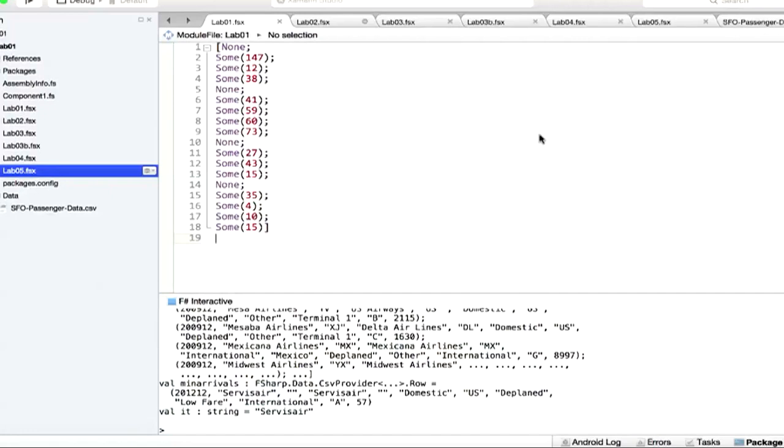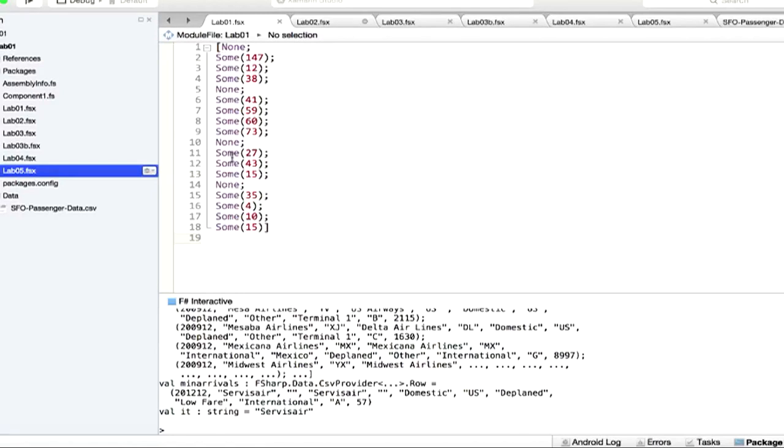Okay, let's review the first lab. Now you should have created an F# library project and created an appropriate script file. I've got one here, I've just called it lab1 FSX. I'm going to take a copy of the list of option types together, and we can then add the ability to filter the list using the isSome function on the option type.